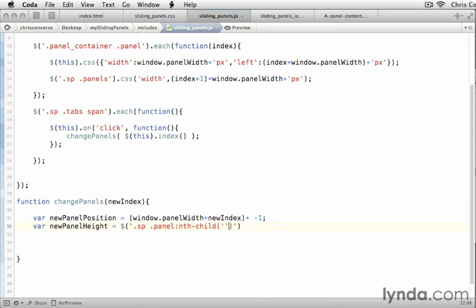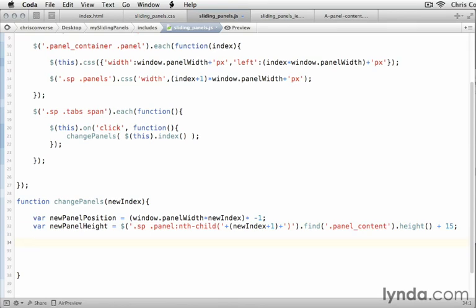So inside of the parentheses, 2 tick marks for a string literal. Inside there, 2 plus signs. Inside there, we're going to put a beginning and ending parenthesis. And inside these parentheses, we can do our calculation. So we're going to type new index plus 1. Since the index can start at 0, we don't want to actually multiply this item by 0. We need to have a number starting with 1. Now outside of the parentheses, for the item we want to search for, we're going to type dot find, another set of parentheses. Inside of the parentheses for find, 2 tick marks for a string literal, we want to search for panel content. Outside of the parentheses, dot height, another set of parentheses, then a space, then we're going to add 15, then a semicolon, which is going to give us 15 pixels of space on the bottom of the panel.